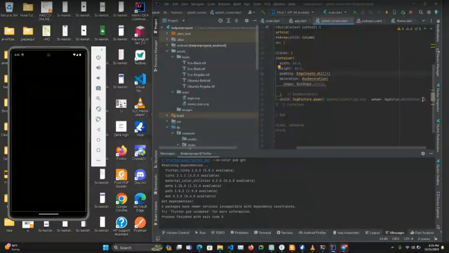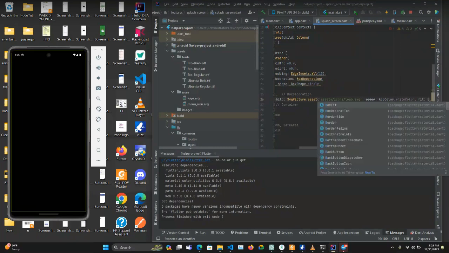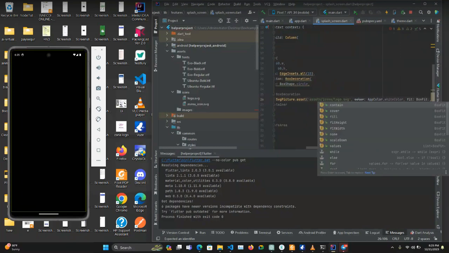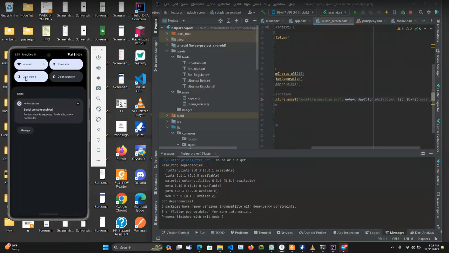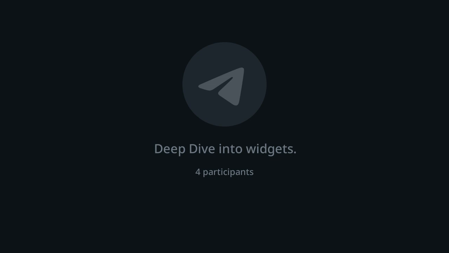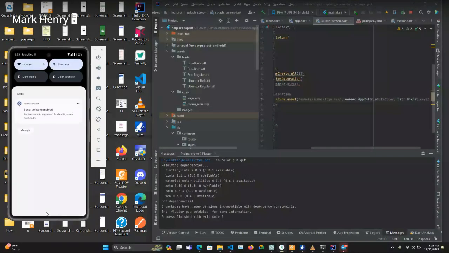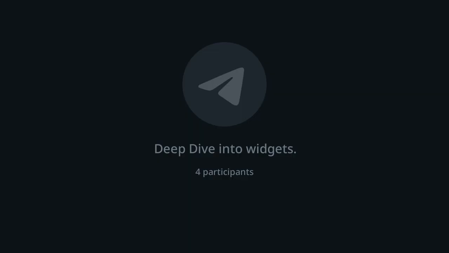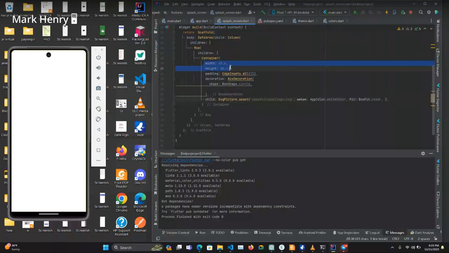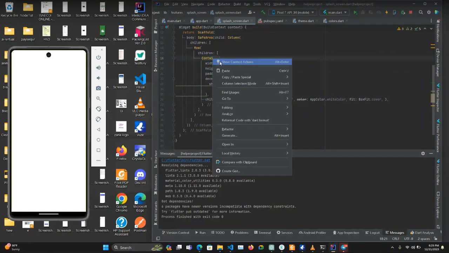Fit. Something is wrong with our image. Okay, let me wrap this with ClipRRect. Refactor this thing.